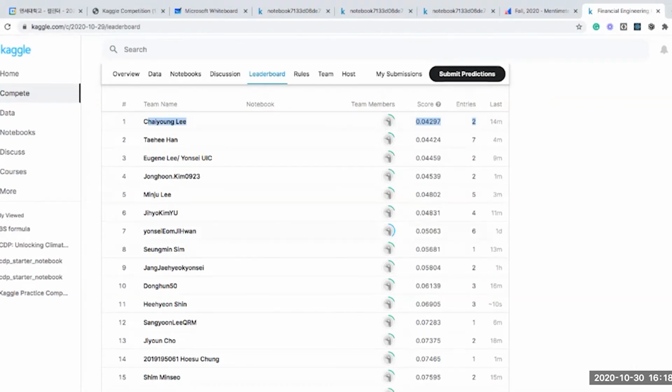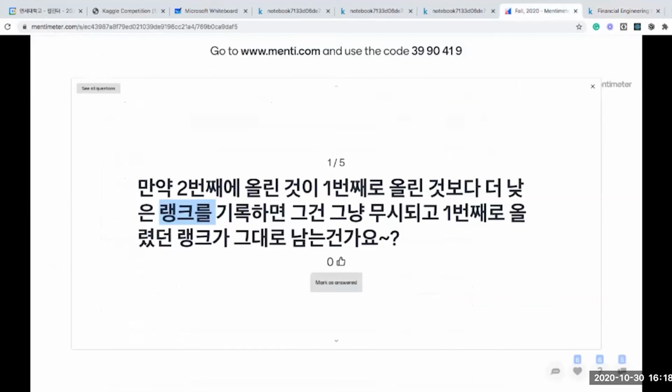If all the other students are above you, your rank will be lower, but the score will be the same. The better score will always be recorded here. So the score will remain, but the rank will change.